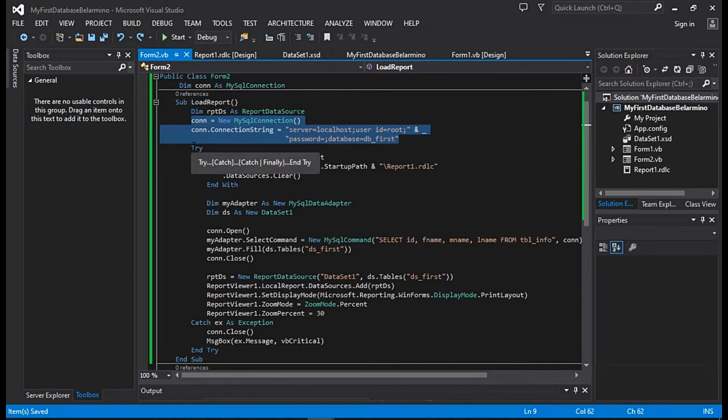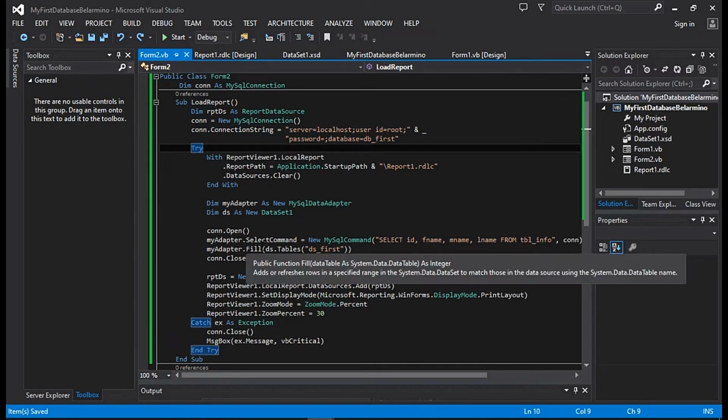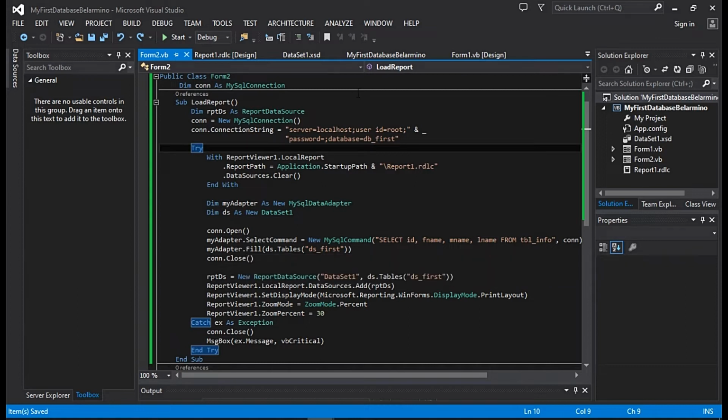Now, next step is we create a try-catch. Okay, so try-catch will hold the errors in case there is no such thing as the database DB first and a table named TBL info, or a field which is ID, first name, middle name, and last name. Or the count of columns is not equivalent or not aligned with the number of fields that we have in our MySQL server. So, yun yung mga errors, no, na ika-catch nitong ating try-catch.